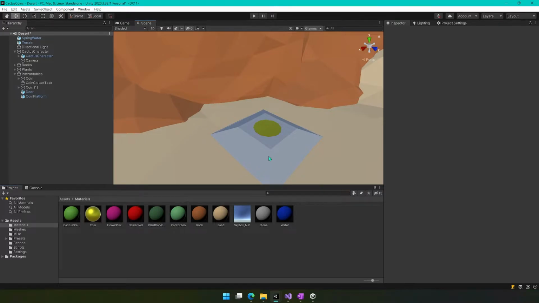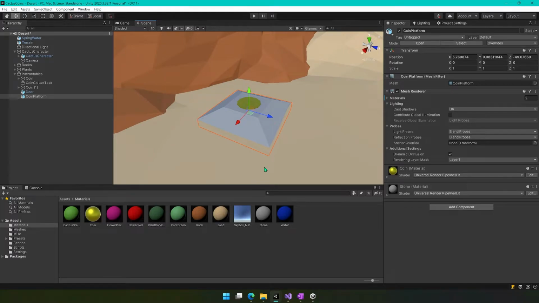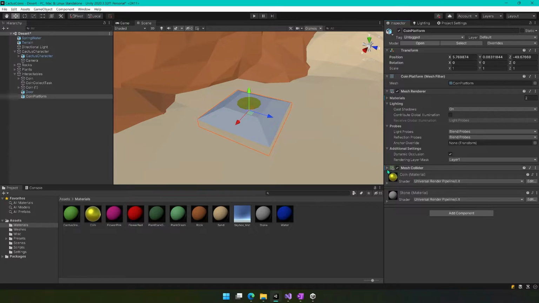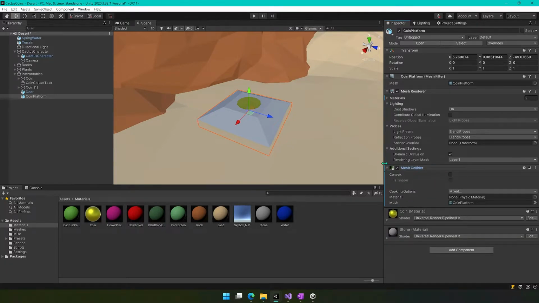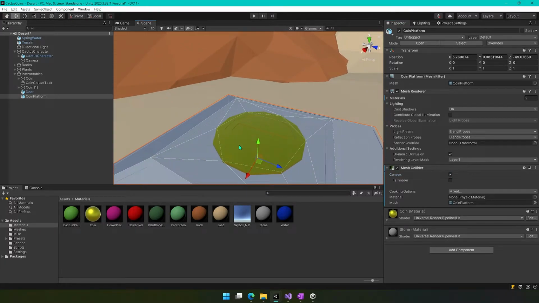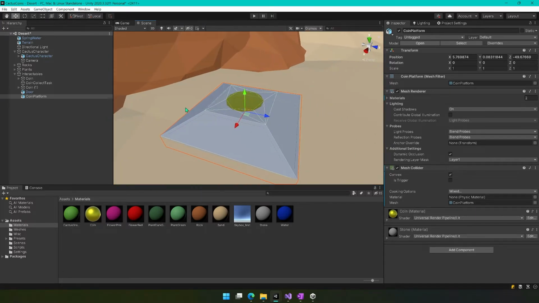Okay, great. So these do not have colliders on them yet, so we should probably add that. So what we'll do is add a component to this, and we'll add a mesh collider. And let's expand that. We can probably set this to convex because there's some extra detail in here that makes this unnecessarily intricate. If we do convex, it makes it nice and simple.